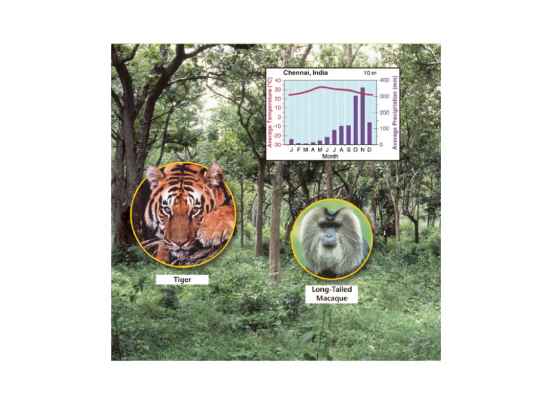So take a look right here. Here's a picture of the tropical dry forest. Obviously, there's the tiger and a macaw. And then look at the rain distribution, the purple bar graph. Notice that they get a significant amount of rain for part of the year and a very, very small amount for other parts of the year, the dry season. But again, the temperature is not going to vary that drastically.